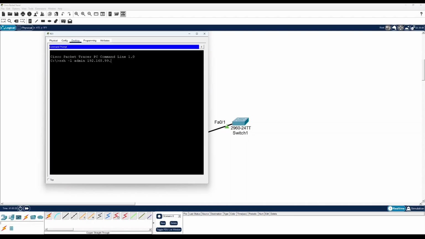When prompted, enter the password we configured earlier. If the login is successful for you and you see the switch prompt, congratulations! You have successfully configured SSH on your Cisco switch.